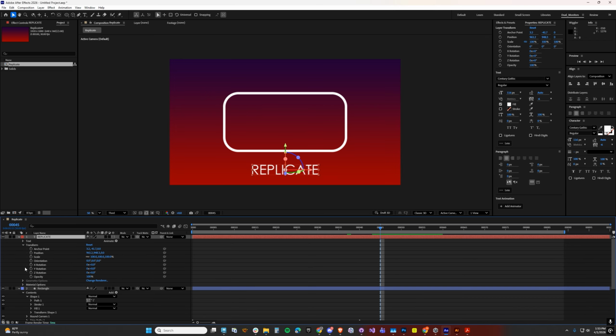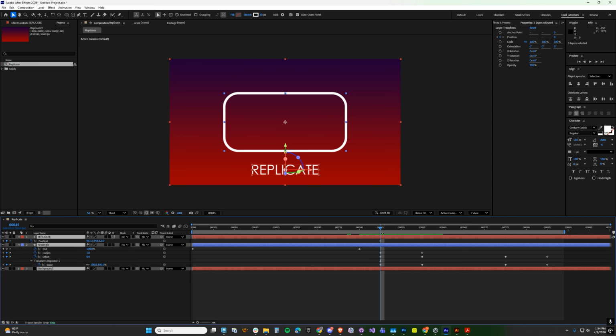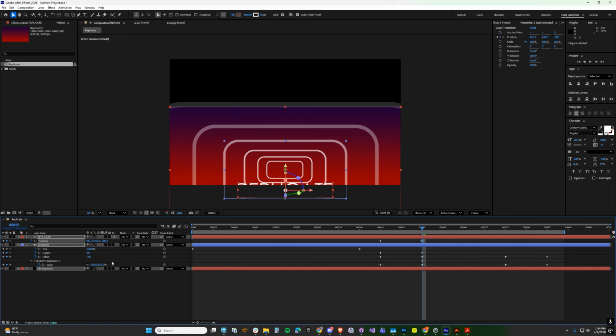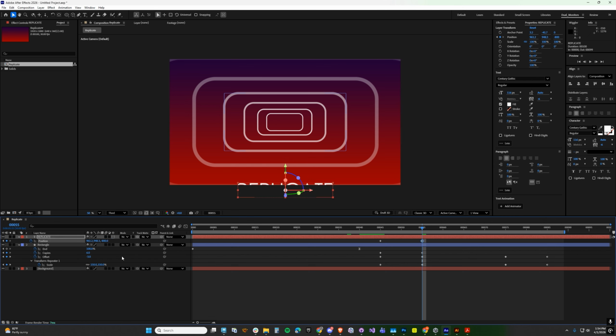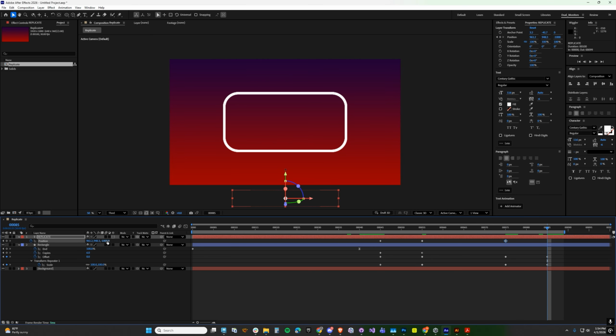So let's open this up, go to transform. We're going to key the position. If you select all and hit U, you'll see just the animated values. At frame 55 here, I'm going to change the position of my replicate to be -800. Pardon me, I have everything selected. Just select replicate, -800. And then go to frame 75. I'm going to change this to be -1000. And then at frame 85, I'm just going to snap that object back and hit 0.